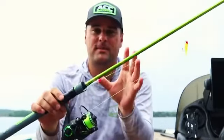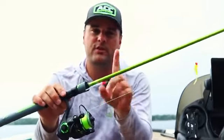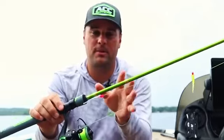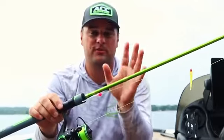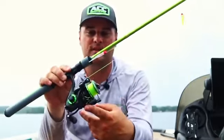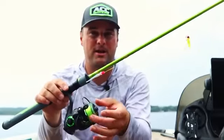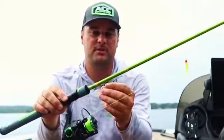Double jig setup. This is my go-to fall setup. Check out ACC Crappie Sticks, the brand new 7-foot one-piece. It's a great rod. I use it both for crappie, smallmouth, and walleye. Rod tip is sensitive enough to feel a light crappie bite, but it's got enough backbone if you want to throw a 1/4-ounce jig head or a little bit heavier for some walleye, for smallmouth this fall. Highly recommend this rod. Running the 2000 size PC Fun Viper X reel. Right now 6-pound mono. If you're going for more of a multi-species setup, I'd probably go 10-pound braid, 8-pound fluorocarbon leader. But double jig setup, great way to catch them in the fall.